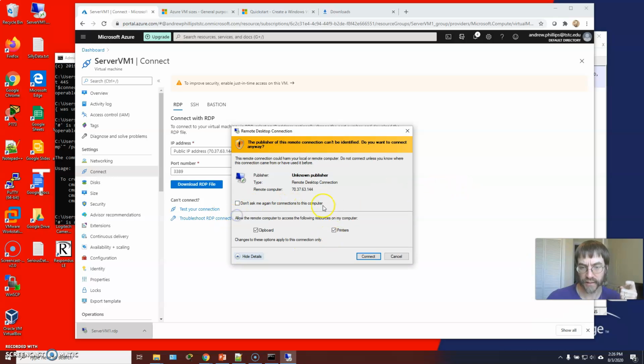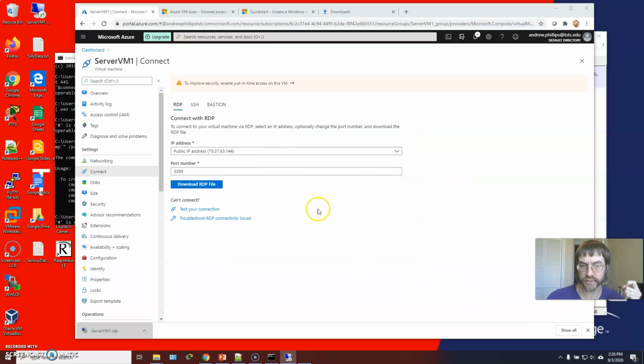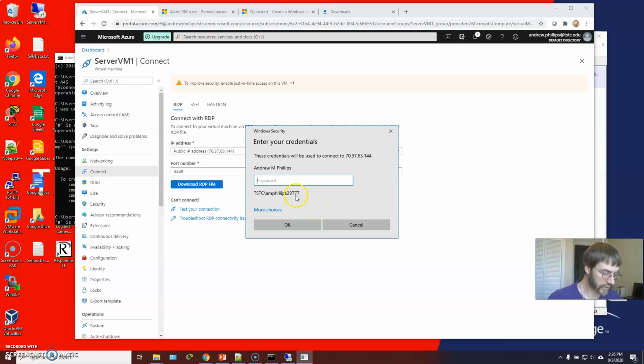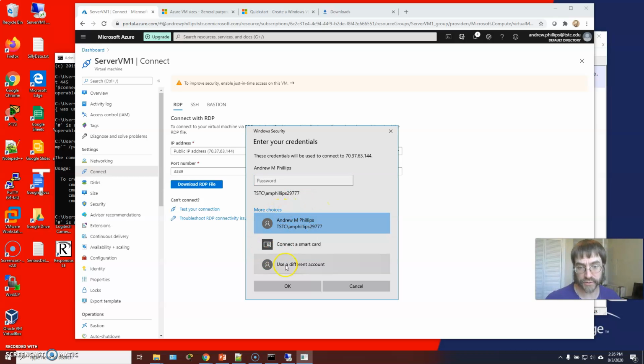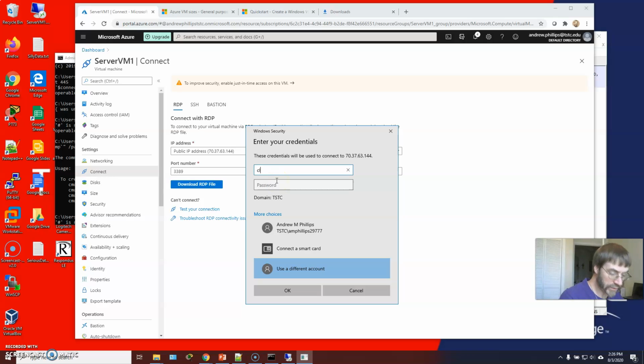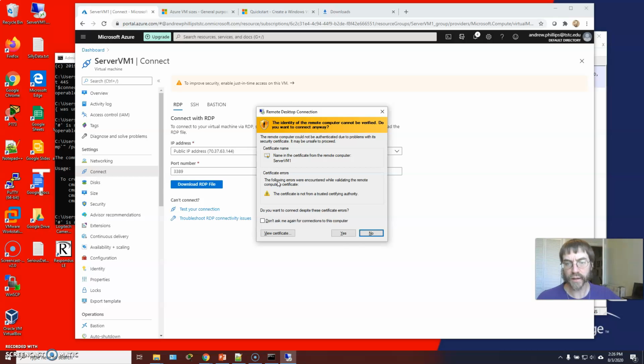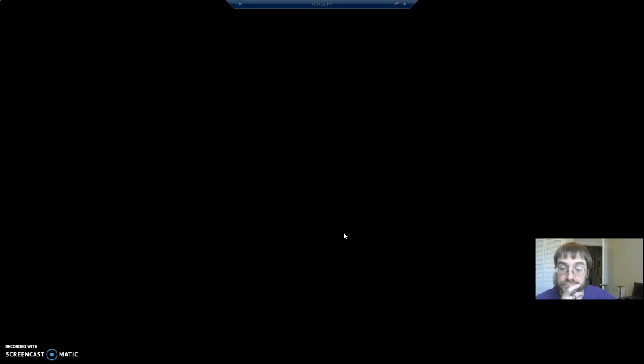Okay, again, I want to disconnect my printers. Okay, I'm going to do another option, use a different account, cloud, Azure, admin, and yes.